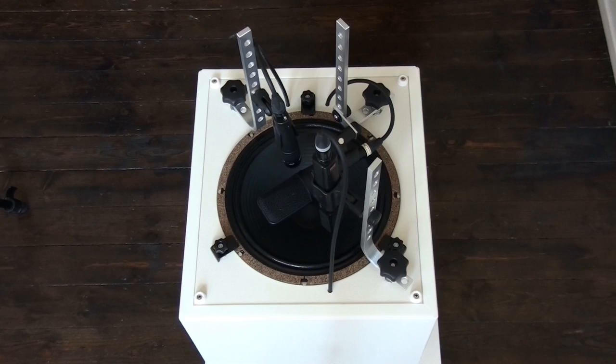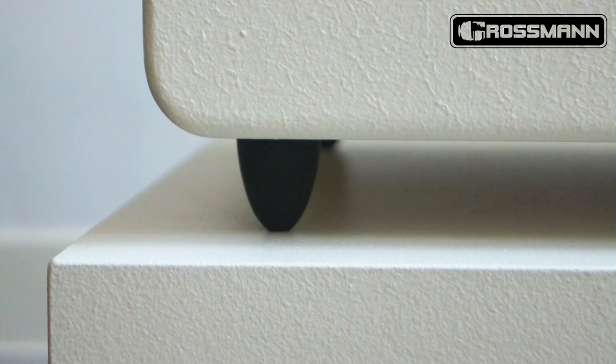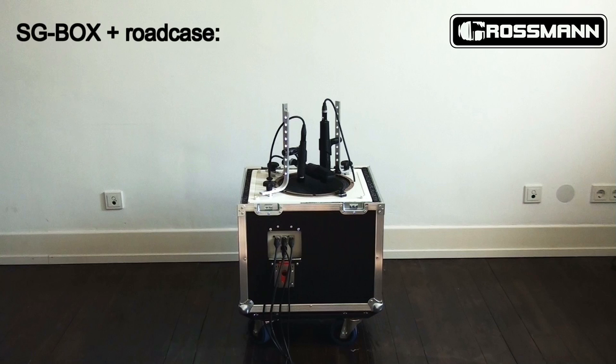Noise reduction is good, but we all know that low frequencies can travel through floors, walls, and stage constructions. To avoid that, the SG-BOX comes with 4 elastic rubber feet. The SG-BOX offers 30 dB of noise reduction. You can get up to 40 dB if you use the optional road case. Now, can someone please turn down that noise?